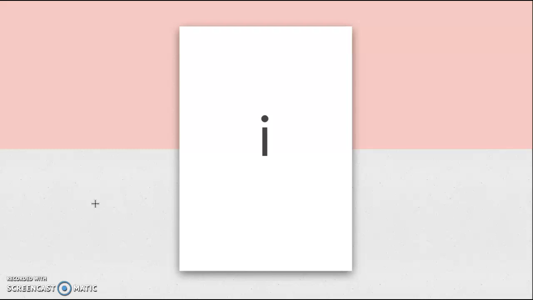Our first letter is letter I. Letter I makes the I sound. Can you make the I sound? If you are nonverbal, remember, say each letter and their common sound in your mind. Our second letter is F. Letter F makes the F sound. Can you make the F sound?